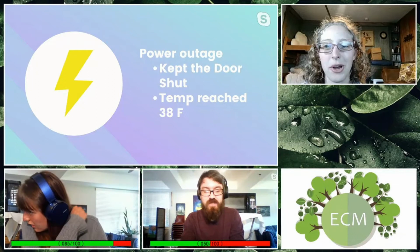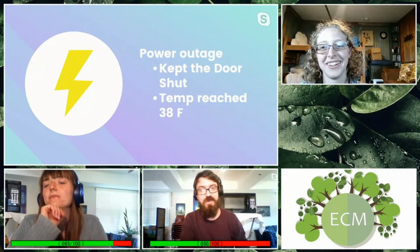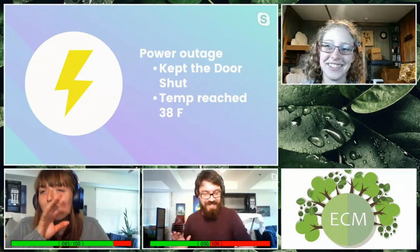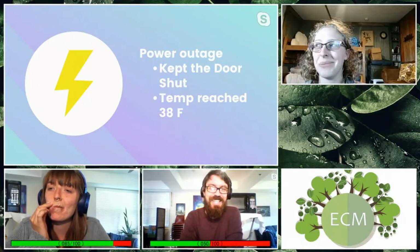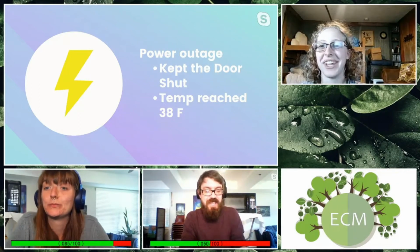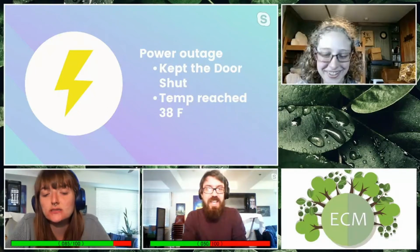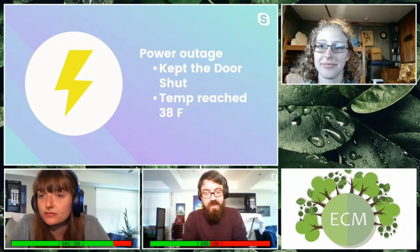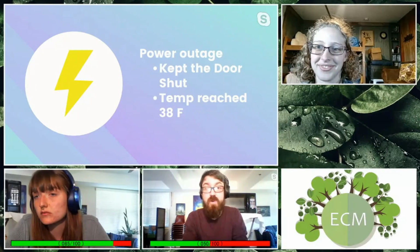There's no way your freezer should reach 38 degrees Fahrenheit if you keep the door closed in 2 or 3 hours. But I feel like you're being too technical about it. I feel like my apartment fridge would have done that. My milk spoiled a week early in that thing. No. I mean, if it gets to 38 degrees, I'm not eating the stuff in there because that's been thawed technically for a while.